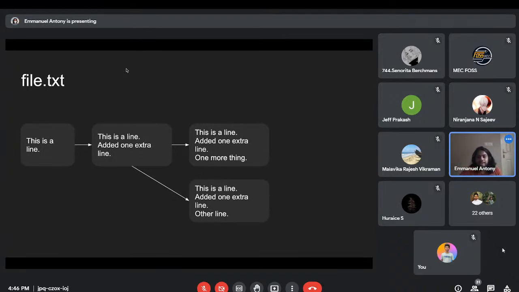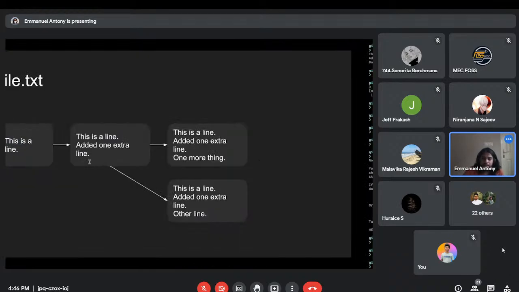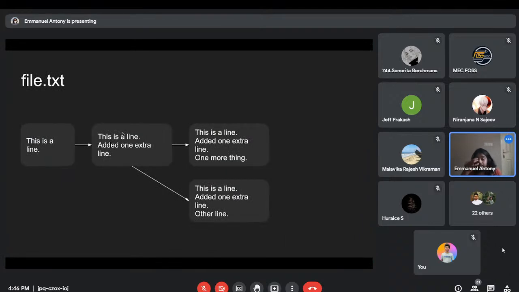So like you have branch pointers. The branch pointer points to the top commit of that particular branch. So for example, the pointer for the main branch points to the third commit, right? And each individual hash of the commits points to that particular commit. So whatever hash I put here, like this one, it points to this commit, like the second one, right? So that is why git checkout was able to check out to that second commit, right?